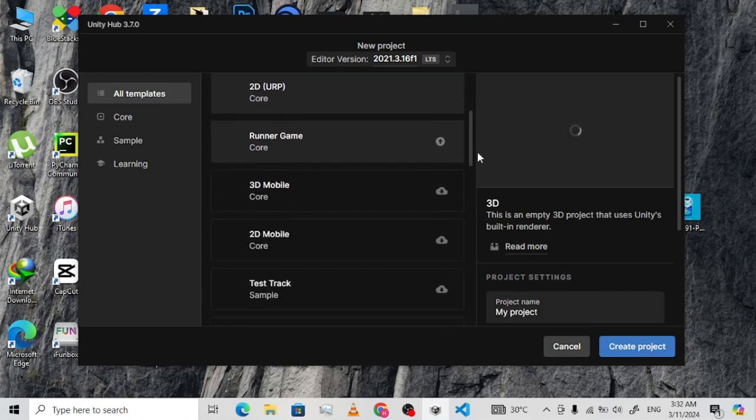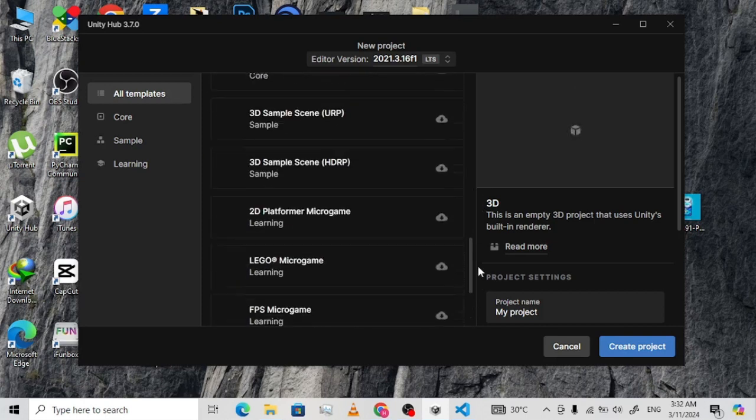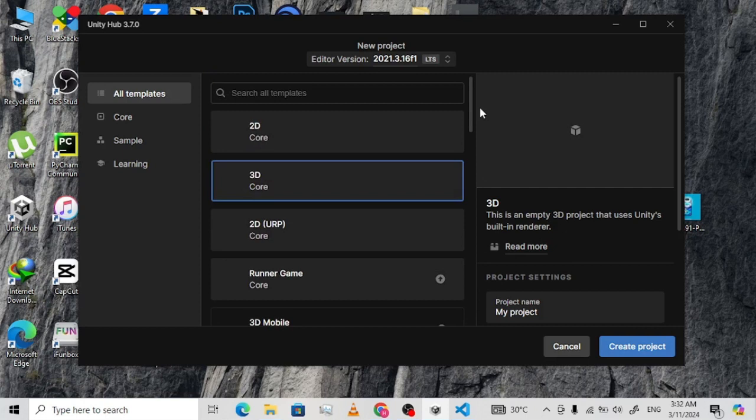So there are a couple of templates you can use, but for this tutorial, we'll be creating an empty project, a 3D empty project. And you give your project a name.